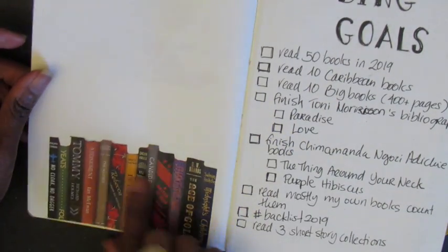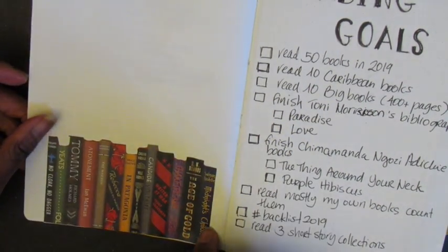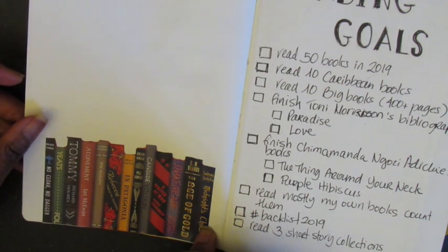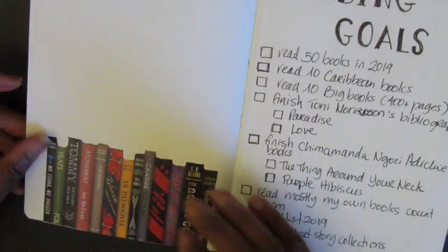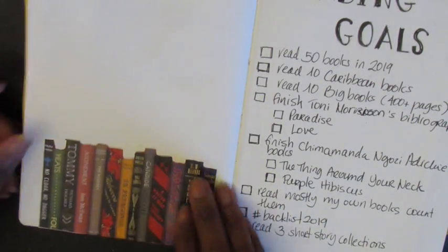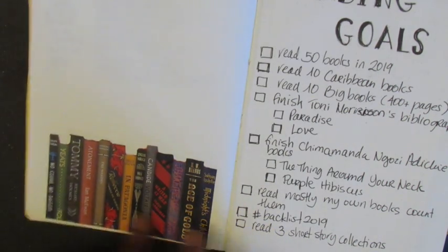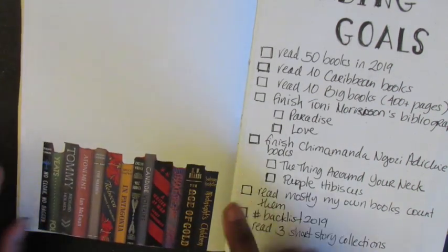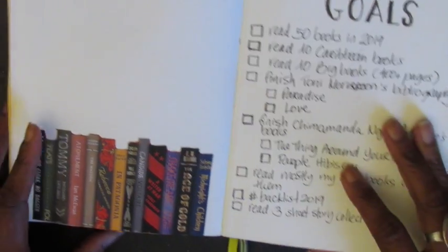Now, here I cut these books out of the Folio Society catalog because I didn't feel like drawing them, and I thought these looked really cool and they fit here. And later on, I'm going to add little decoration here so it looks like it has bookends on both sides. So that's what I'm going to do for that.